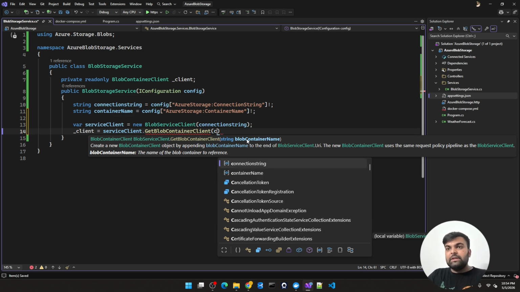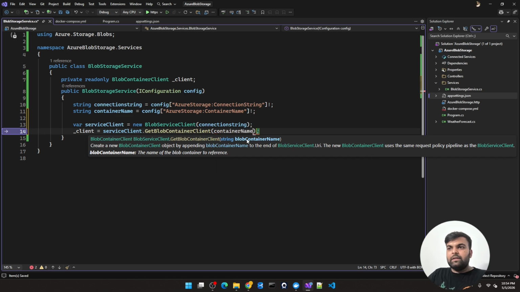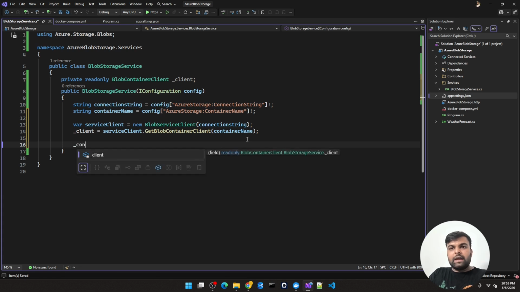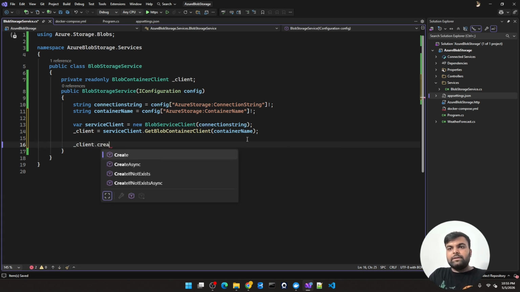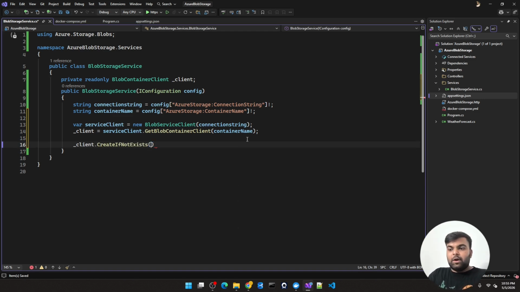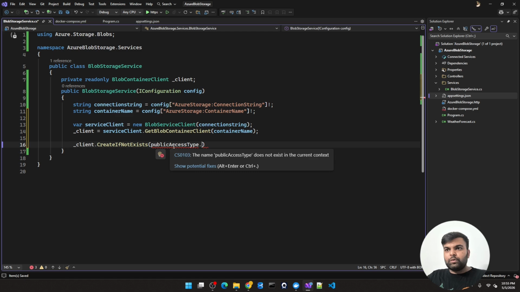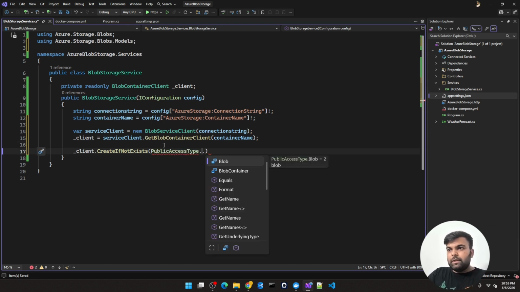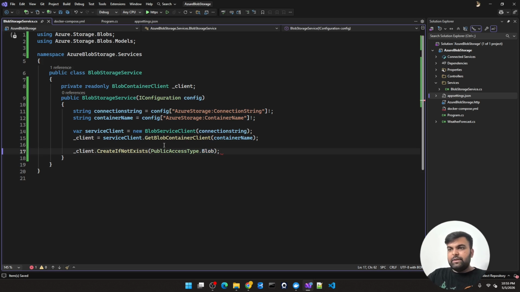The container name we have already defined, so I don't need to mention it again. Then client.CreateIfNotExistsAsync with PublicAccessType.Blob. In this way, we have successfully set up your blob container as well.